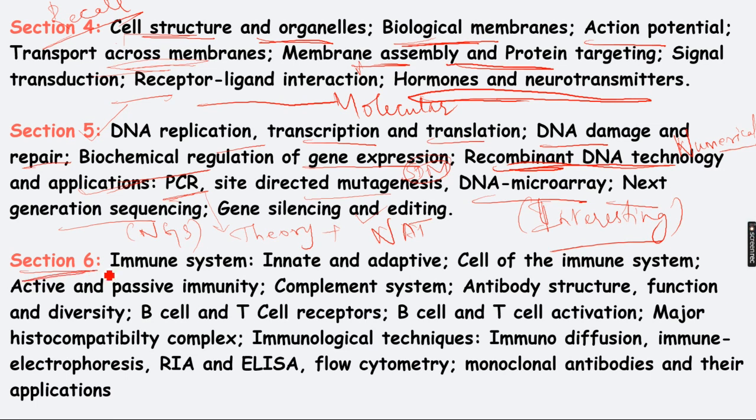So moving on to section 6, this is going to be complete immunology, and candidates usually, as far as I've interacted, candidates usually love to learn immunology because I would feel that it's all interlinked, the concepts are well interlinked, and it's more logical when we kind of understand the reason behind each and every phenomenon in this, the cells of the immune system, the active and passive immunity. I still remember one of the GATE papers asking for the difference between active and passive immunity in an MSQ question. And the complement system, that is also quite frequently tested. So the three pathways, you should be well aware of it.